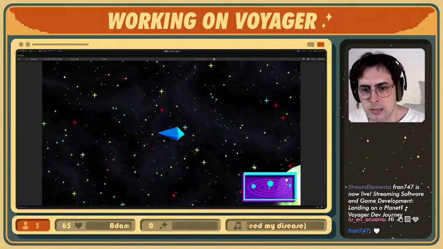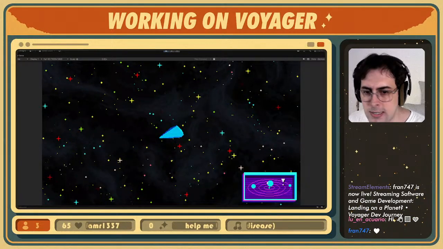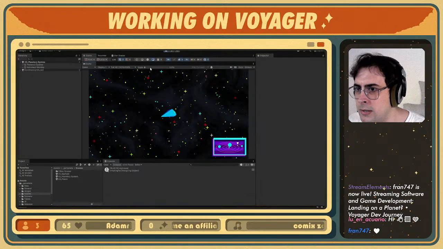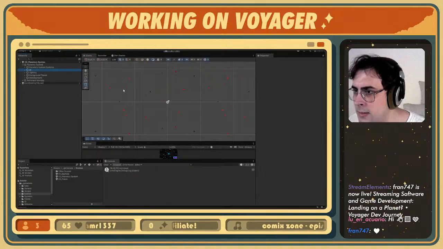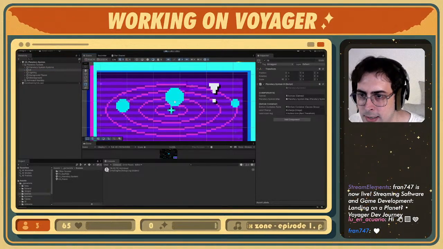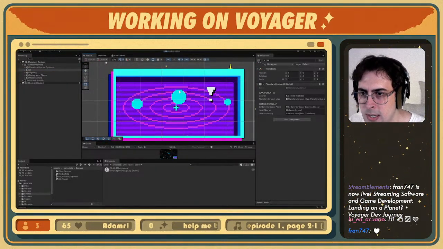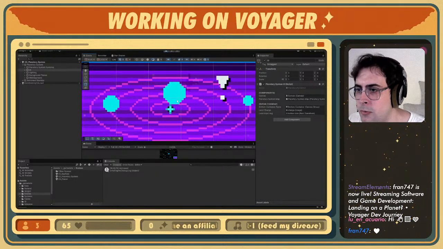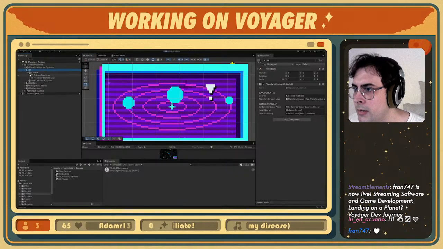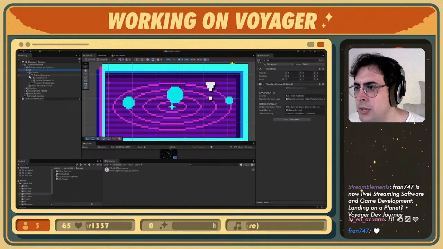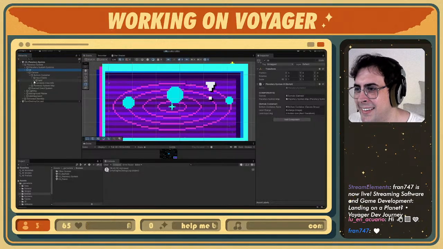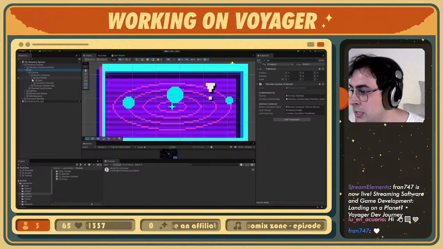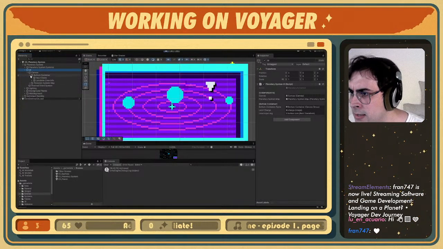And the bug I was talking about is this one. You see how down here you can only see one big planet? Actually, in reality there is another planet here, but you cannot see it because the big planet is basically covering the other one. I think I have to change something in the code so that this doesn't happen anymore.